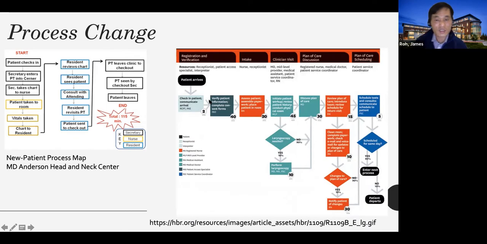And then you are going to make another chart, as we discussed before, to see who is responsible for what, and whether this is value adding or non-value adding, and the time is going to be also added, and this process change will be indicated in your value stream mapping, right? So this is one other thing: how you are going to change this process will be indicated in this process change map.